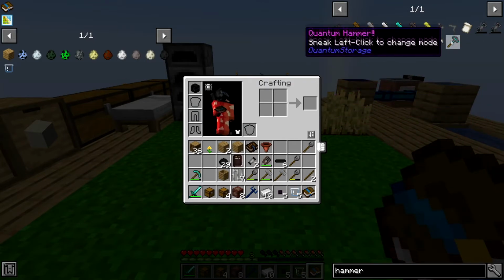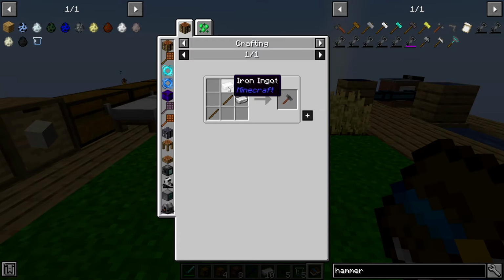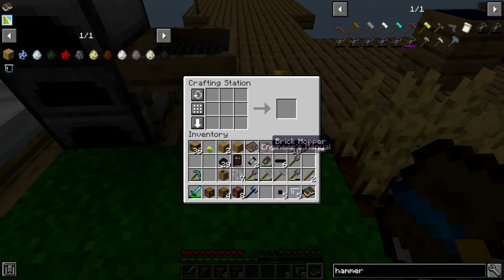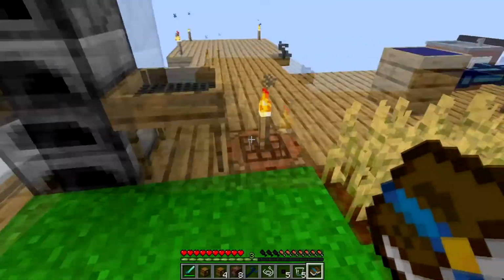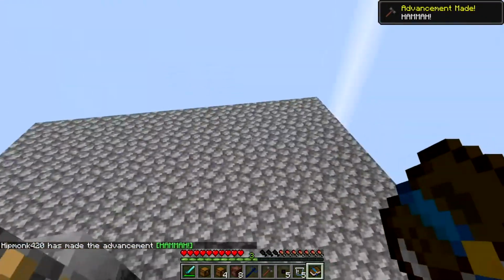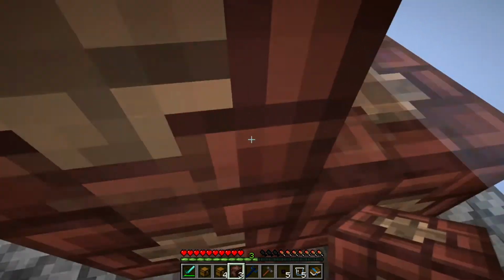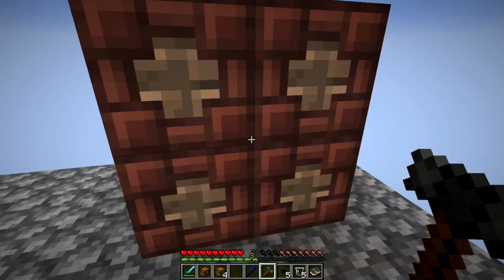is it a hammer? Engineer's hammer? Yeah, okay. So that is 2 iron ingots, 2 sticks, and a string. Engineer's hammer. And we will place this down over here. Give it a whack.